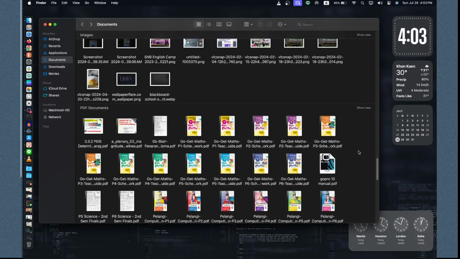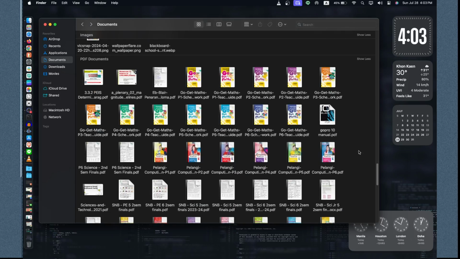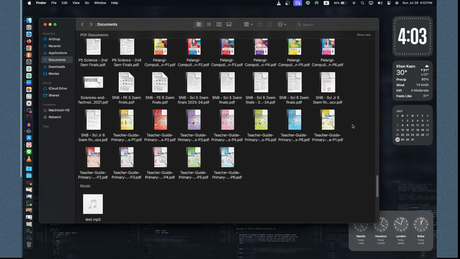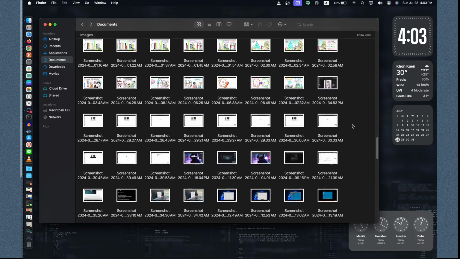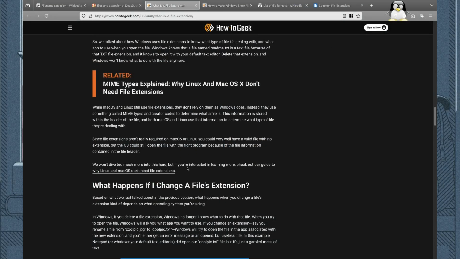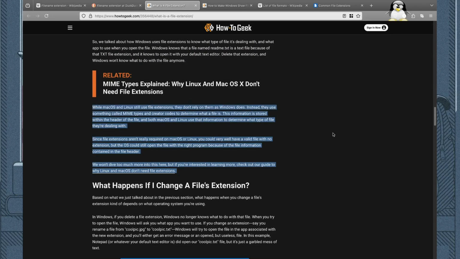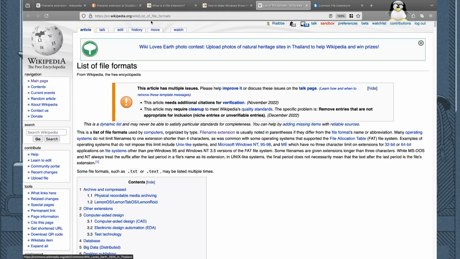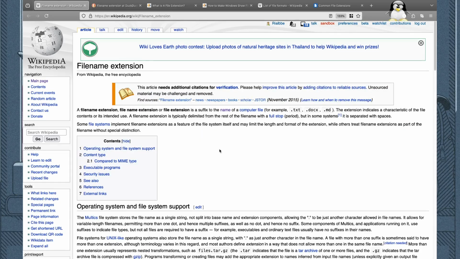Except where otherwise stated, symbols and characters like slash, backslash, question mark, percent, asterisk, colon, and so on are not allowed to be used in Windows file names, but can be used in Unix, which includes our Mac, iPad, and iOS, and also Linux, such as Big Linux, KDE, Linux Mint, Ubuntu, and so on.